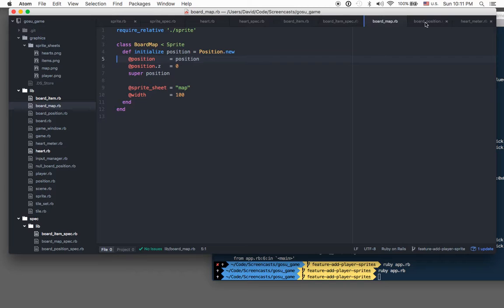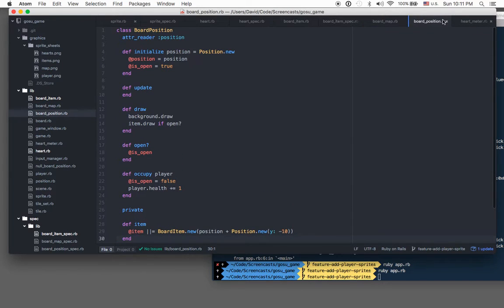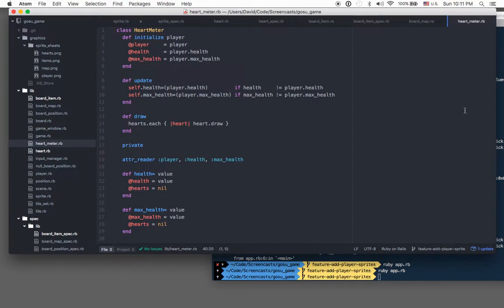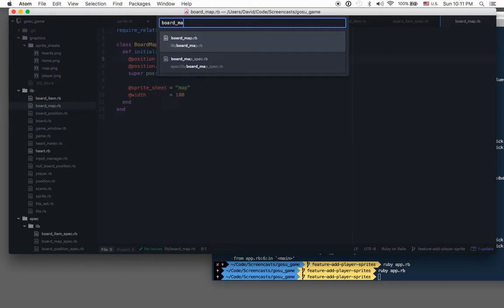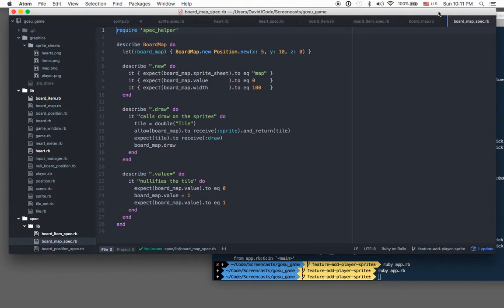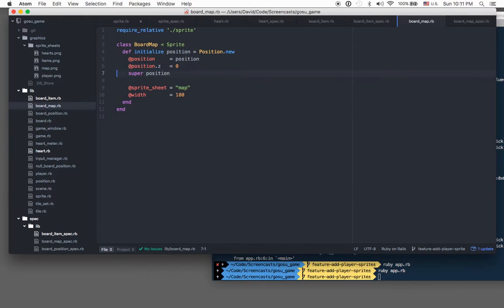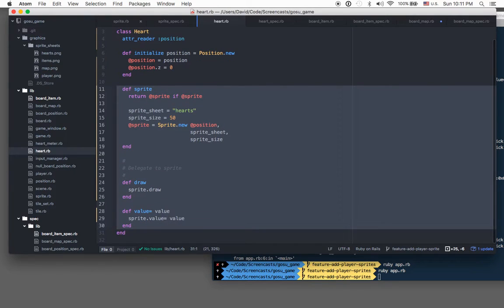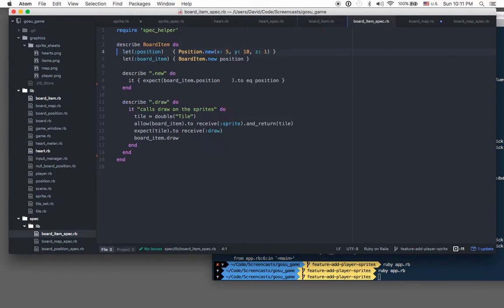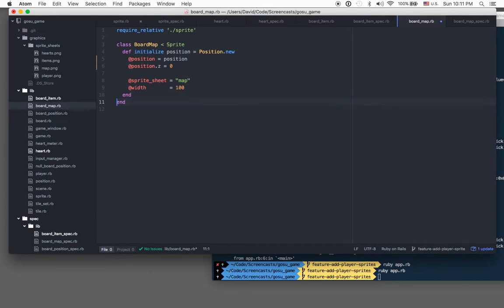Okay, so board map's our next one. And we're going to do the same thing. Is it looking awfully similar? So I'm actually going to, again, take all of this stuff and put it in here.